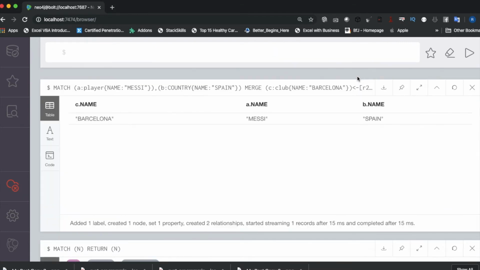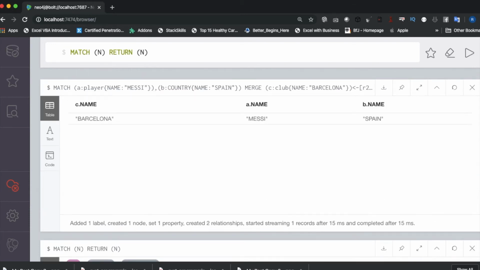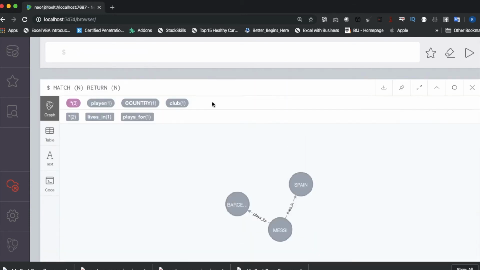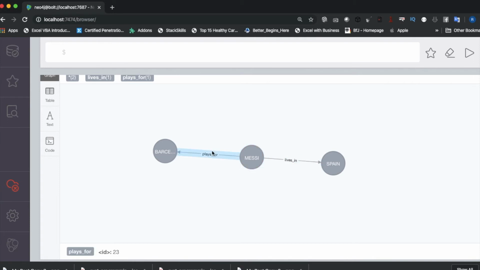Now let's see what is happening. c dot name returns Barcelona, a dot name returns Messi, and b dot name returns Spain. Let's return the graph so we can see the actual graph now. So this is the graph: Messi lives in Spain, Messi plays for Barcelona.